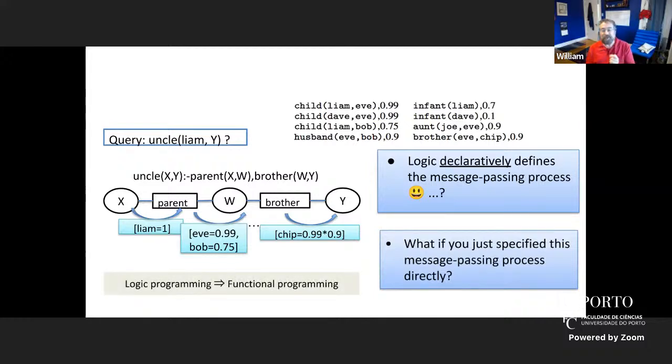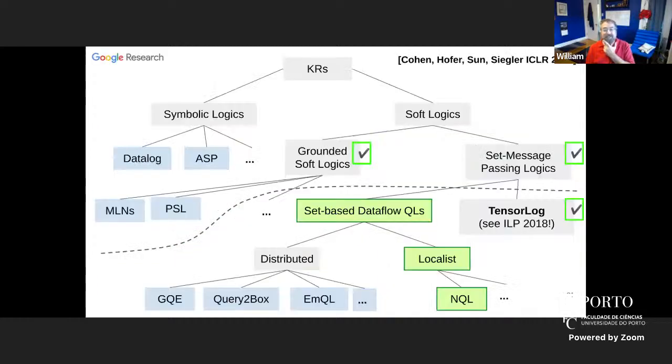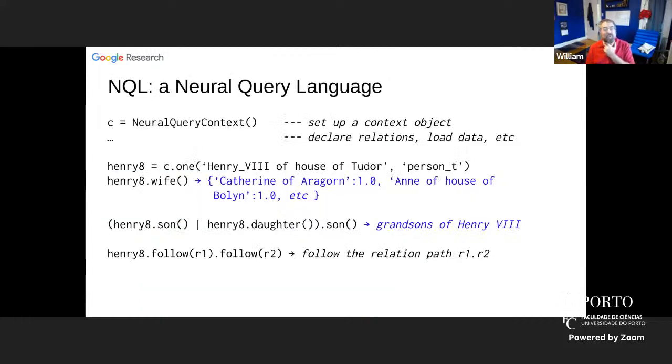People aren't quite familiar with database query languages, and these models are specified with functional programming. So maybe there's a way you can have a functional version of this that still looks reasonably elegant. After looking at TensorLog, we can now check that one off on my big outline. I started looking at a version of that which had the same expressive power, but was defined as a query language. The query language looked a little bit like this, and I think I was just starting to work on this back when I talked at this conference in 2018.